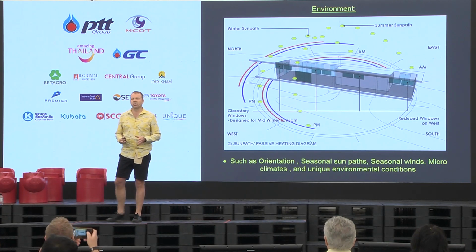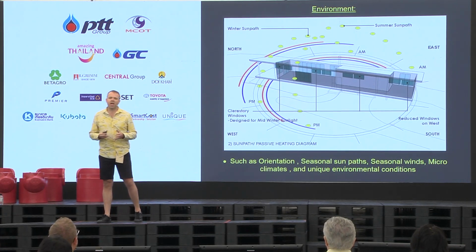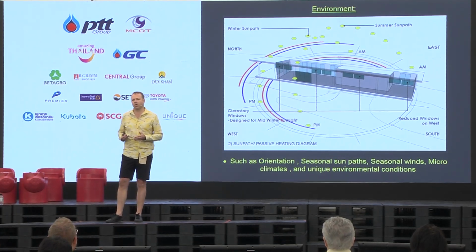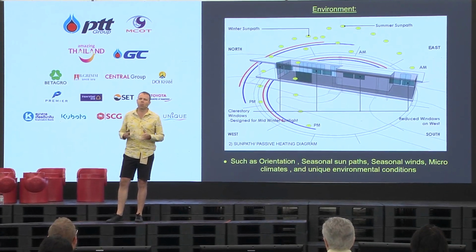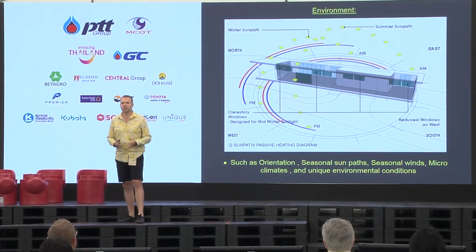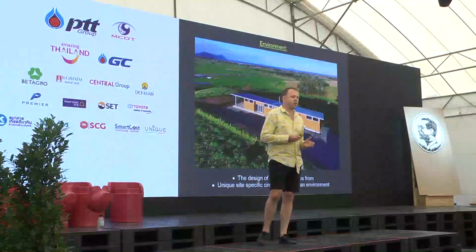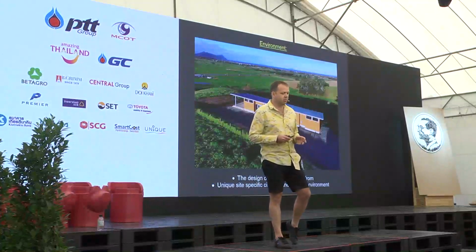These all influence the design of the house, and it enables us to design out complex technologies or minimize the dependency on these technologies. At the moment, somehow we think that technology is going to save us, and it's not. It's part of the solution, but it is not the answer. The design of a building has to come from its unique, specific site circumstances.